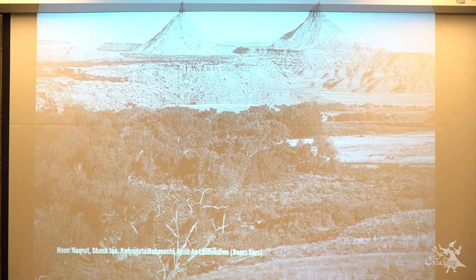And this is a national monument designated by President Obama. But when you look at the landscape, you can see the ears, right? This looks like a bear that's partially submerged, and only the ears are sticking out of the water. So they had stories that go along with the landscape. When you see the landscape, you associate it with these stories, and the stories are really important because they tell you things about the landscape and the things that occurred or may have occurred there. So it creates a larger mythology that ties people to the land. And that is a thing that I'm trying to culturally tie into. There are a number of things like this in the landscape. This is just one of the examples that I wanted to show.